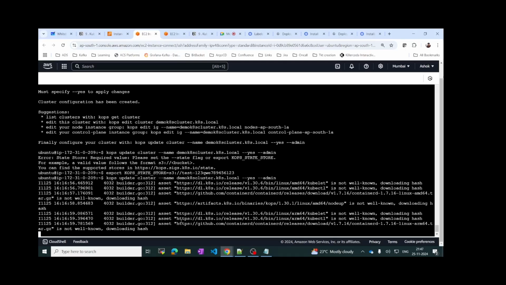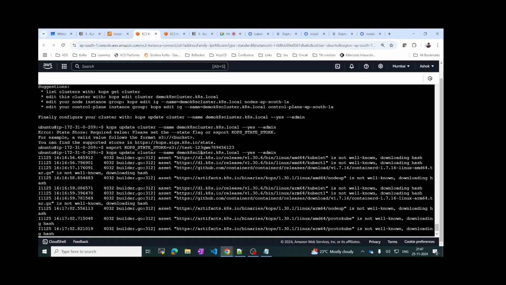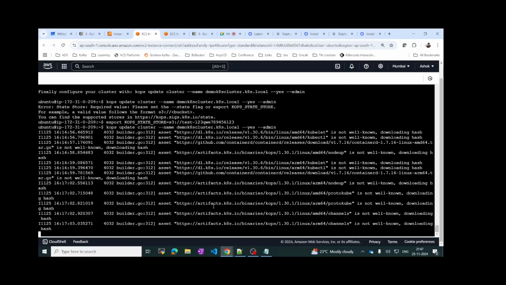Actually we missed that export command, because we have to give export equal to, the variable KOPS_STATE_STORE, and then you have to give the S3 bucket name. Okay, so it will start. It will take some time. Let's wait for this to complete.